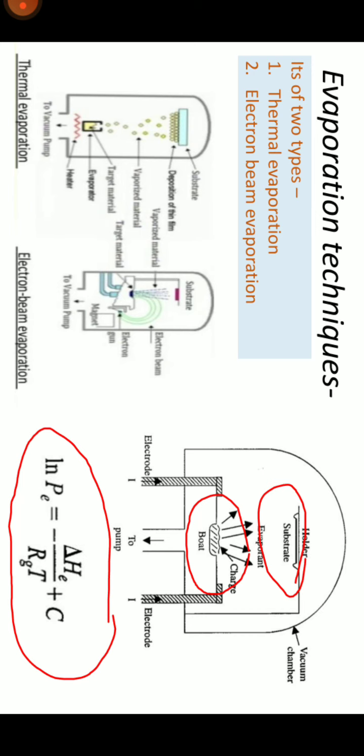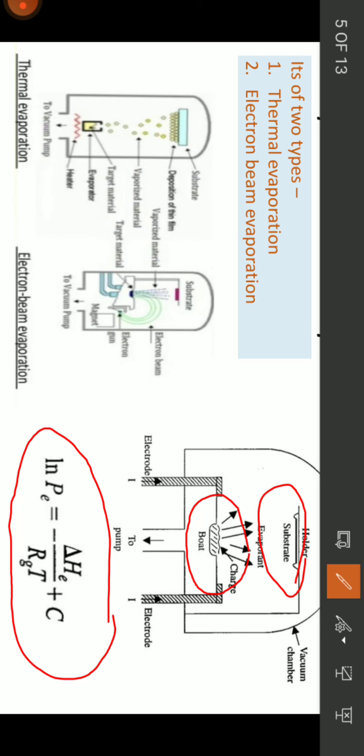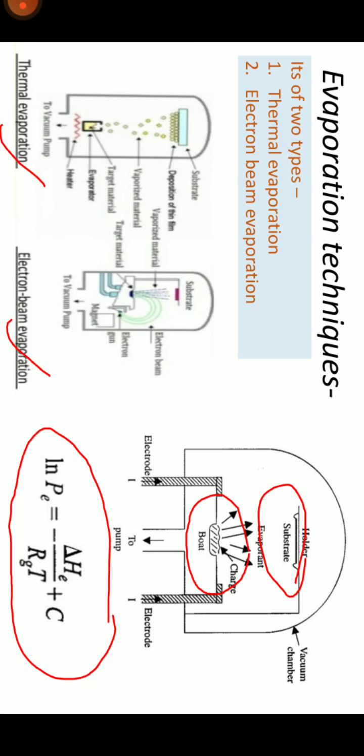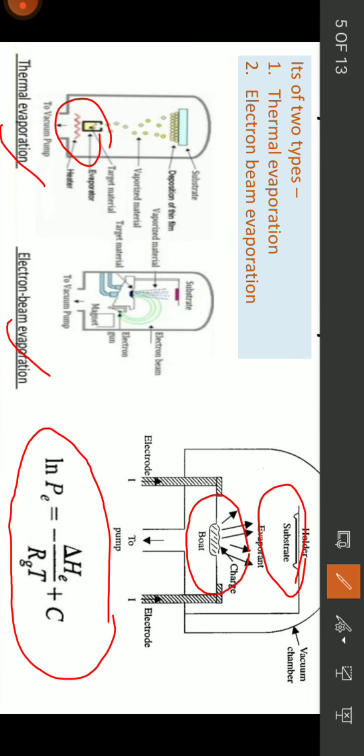Now evaporation techniques are basically of two types: the thermal evaporation technique and the electron beam evaporation technique. In thermal evaporation deposition, inside a vacuum chamber, the material, usually in a boat, is heated typically to its melting point, and the substrate to be deposited on is positioned facing the source. The high current flowing through the boat heats it up and causes the evaporation. As seen in the diagram, the source is evaporating due to the heat, and at the substrate the condensation is taking place and the deposition of film is taking place.